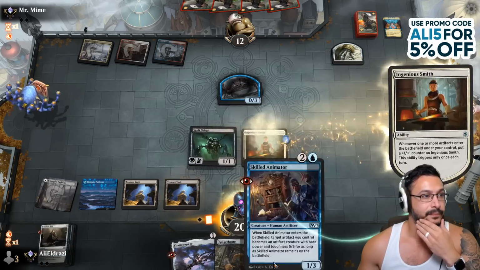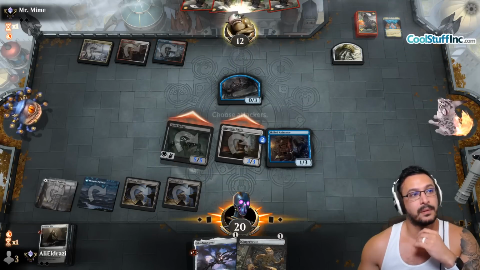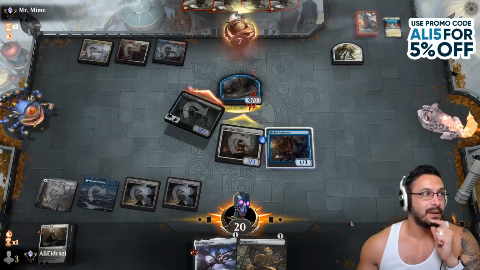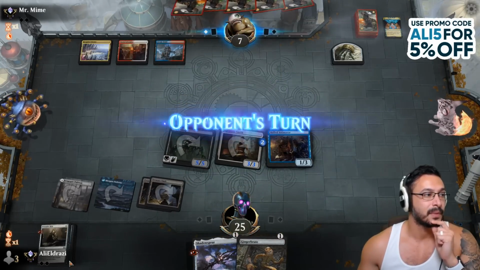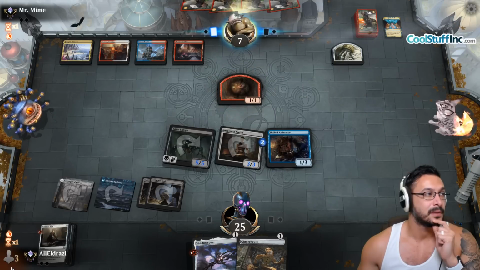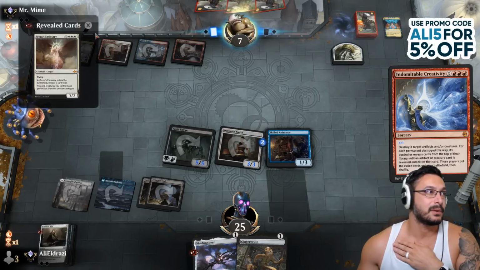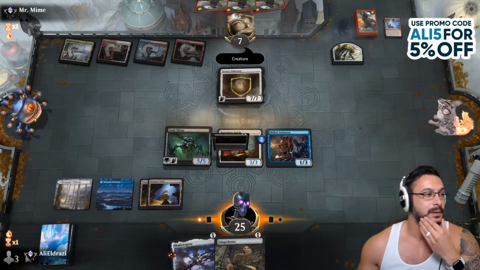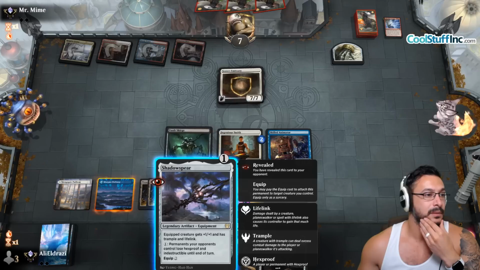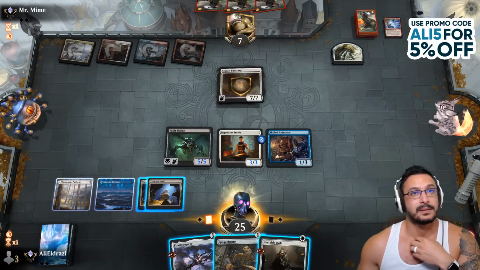Alright, well. If they have the... They have to have it next turn, on curve. The creativity. They do, I can stop them. Alright. And creatures, I assume, right? Yep. It's hexproof and indestructible. Let's stop them. Alright.